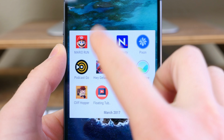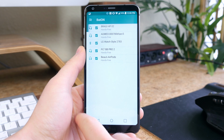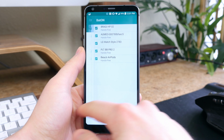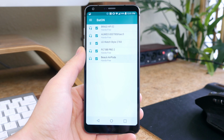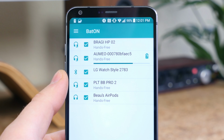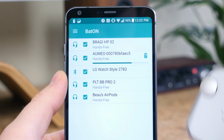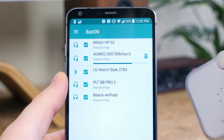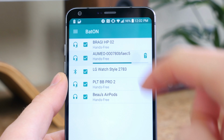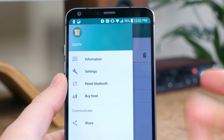BatON is a neat app that lets you view how much battery life a device of yours has left. The app is bread and butter simple. I mean, you just have one screen that lists your connected devices when they are on, and if they have a hands-free profile or GATT profile, you should see them in the list and be able to view their battery levels with a tap. This app doesn't do a whole lot besides that, but it's good to have in your inventory, because sometimes it's not very helpful always relying on each device to tell you how much battery life is left. It's nice to kind of view it via an app like this.